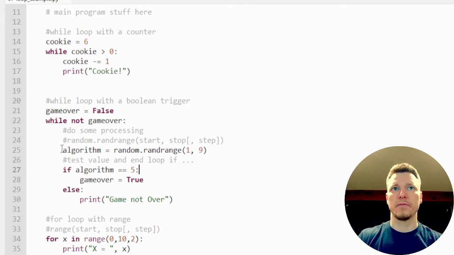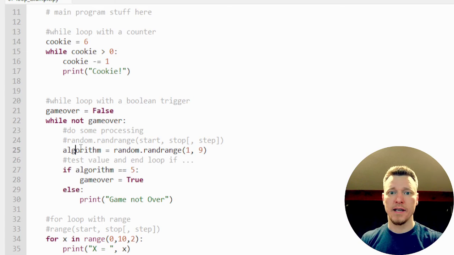So this fake little algorithm thing I have here is just a placeholder for any complex process that you can put in here. And then you can test the outcome of that process, and whatever outcome is the end outcome, you'll set that to trigger the loop to stop. Okay, it could be anything.